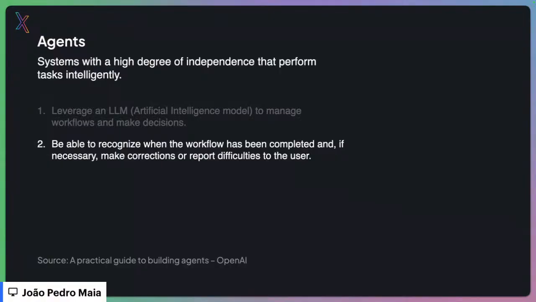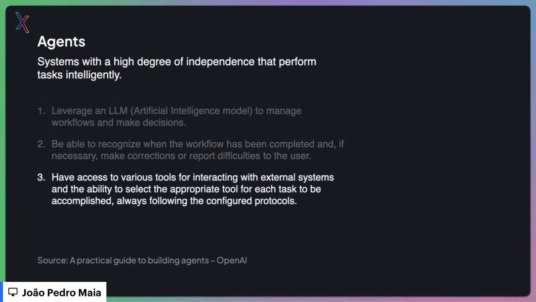So for example, we can have an agent that performs a video translation. It gets the video, it translates the video, and then puts the audio back or puts the subtitles back. This might look like a pipeline, but it's not. It's more powerful than this. It can change tools. It can select the best tools for each scenario. And this capability of accessing external systems is what makes agents very powerful.